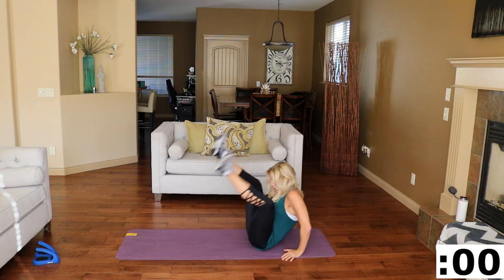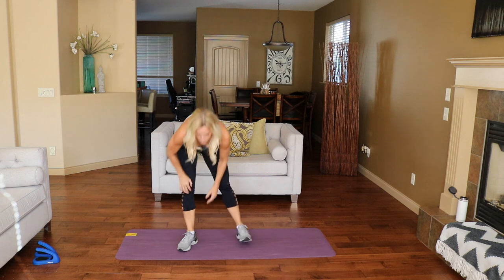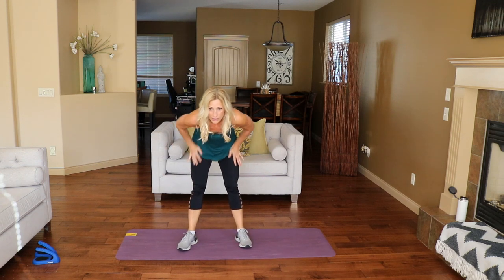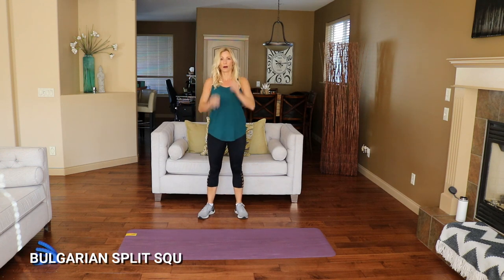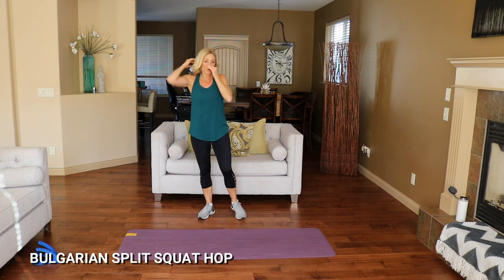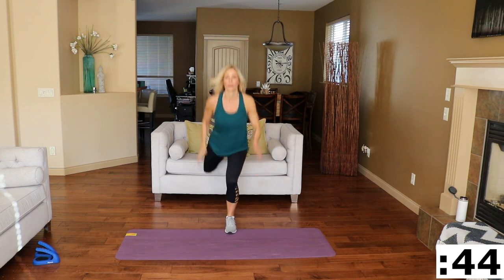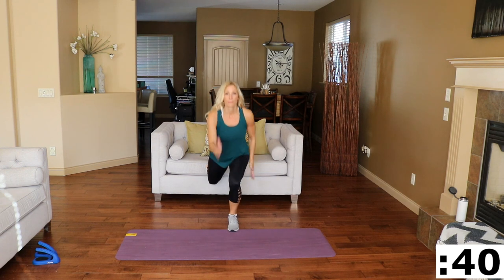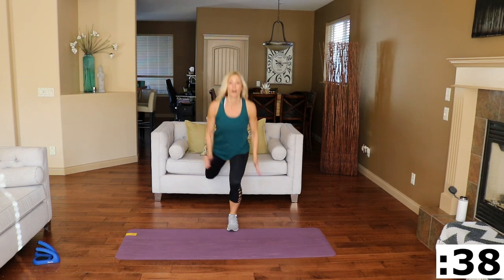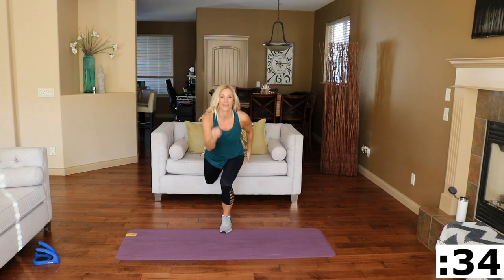One more. Oh, okay. Bulgarian split squat. Stretch up the hip flexors after this. One foot behind, on the ground if you need. Here we go. Little hop. Bend that back knee. Little hop or big hop. This is your last round. You can explode off there if you have the energy.